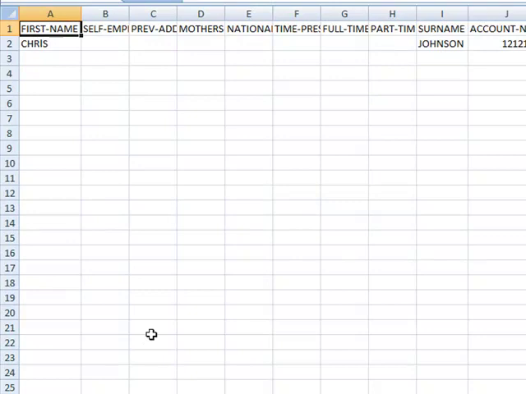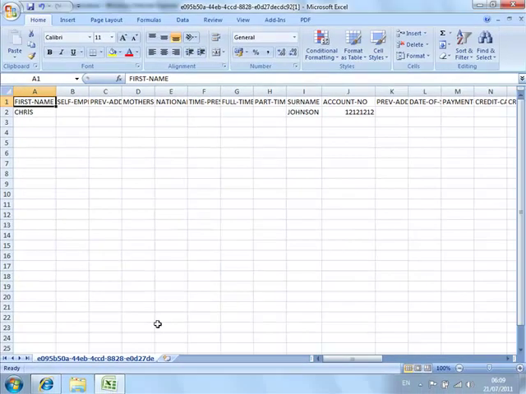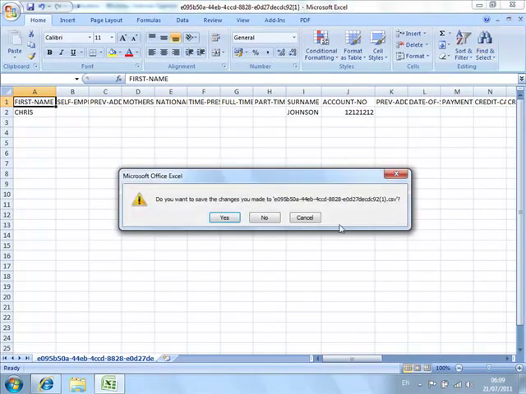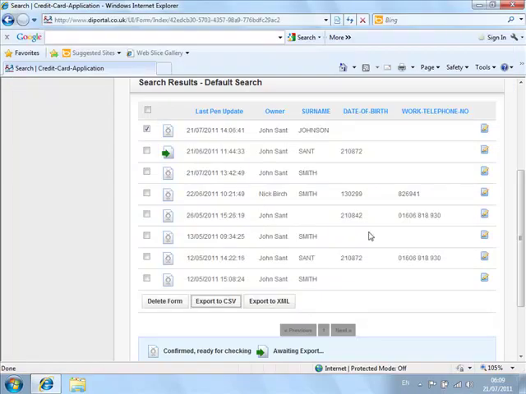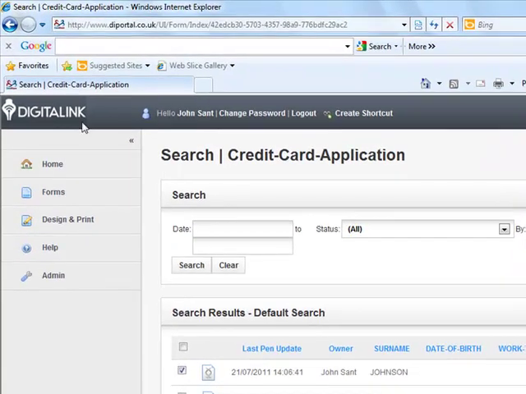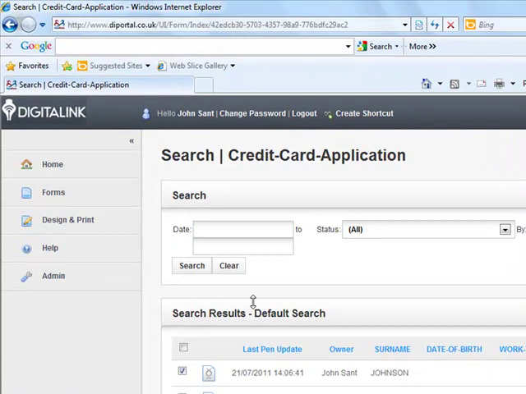It can be sent to other systems via XML, and this is all achievable with the Digital Ink product straight out of the box. There's also a branding opportunity on the portal. That's nice if you want to share your output, your service output, your order forms, proof of delivery notes, for example, with your end clients, because you can have your own identity on here. It doesn't have to say Digital Ink. That could be another company brand and logo. But essentially that's the portal.